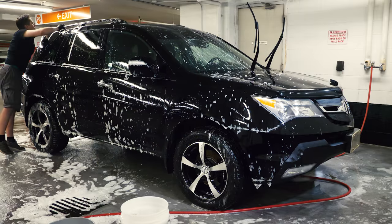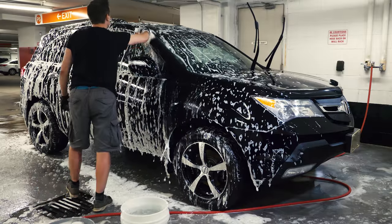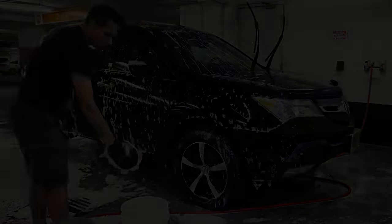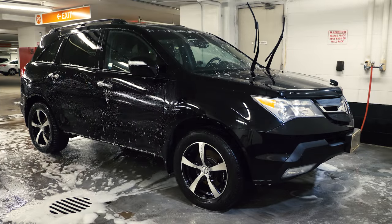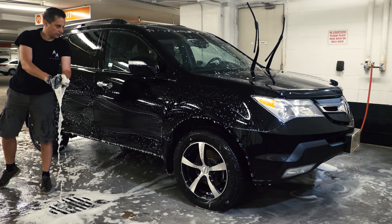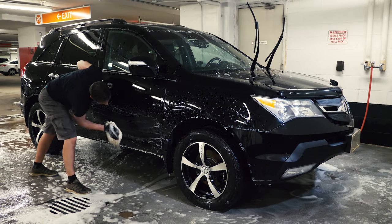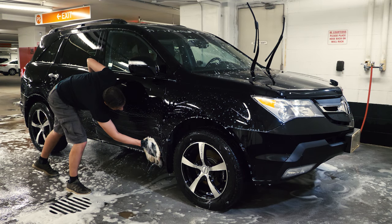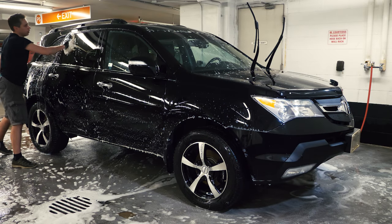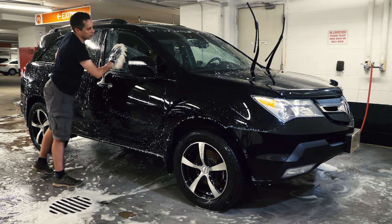From top to bottom — first the roof, then the middle of the car including door frames and the liftgate. Obviously it's going to be much easier and quicker if you have a sedan. I purposely leave any windows out, as glass is much more difficult to scratch, so I want to leave the cleanest water for the paint. Moving on to the bottom — it really helps if you have good lighting, as that will allow you to cover everything and not miss spots, which you're going to regret later. Remember to rinse and dump the mitt into foam often. The last thing to wash is the windows — doesn't matter in which order.